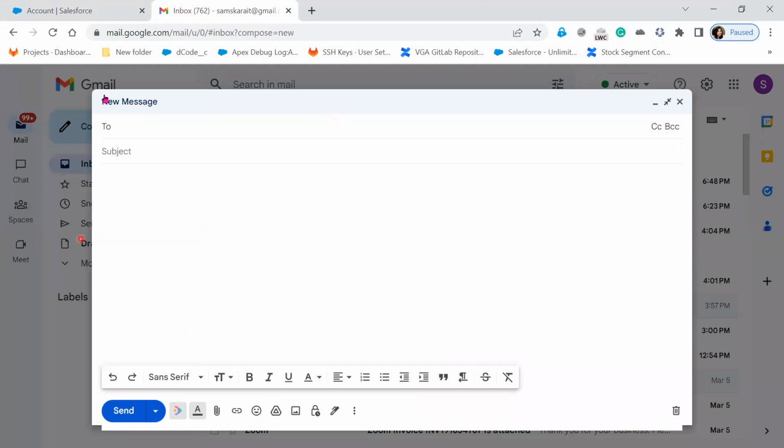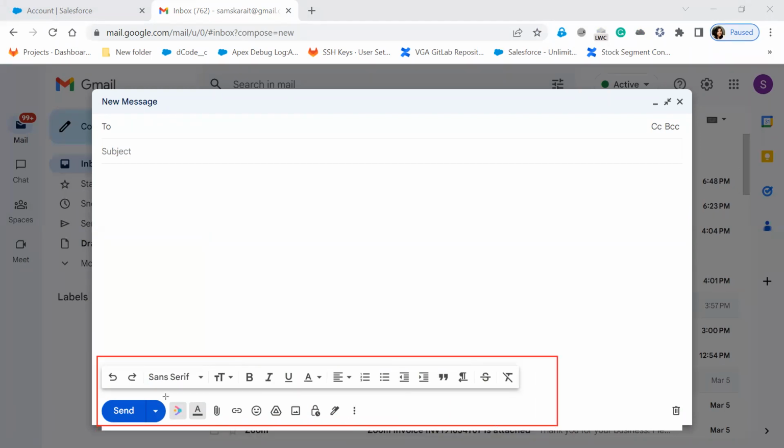Now in this screen, if you observe the bottom part, I can make the text in different styles, bold, italic, underline, or I can make it a bullet point, and I can attach things. If I wanted to attach anything, I can do attachment.